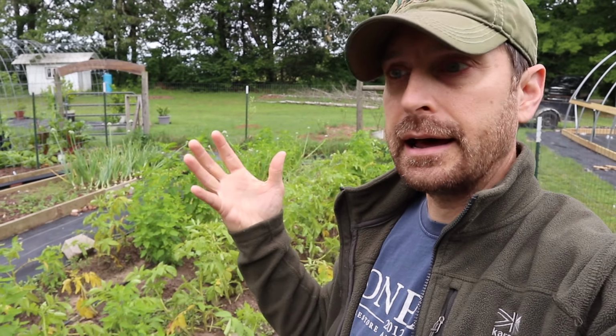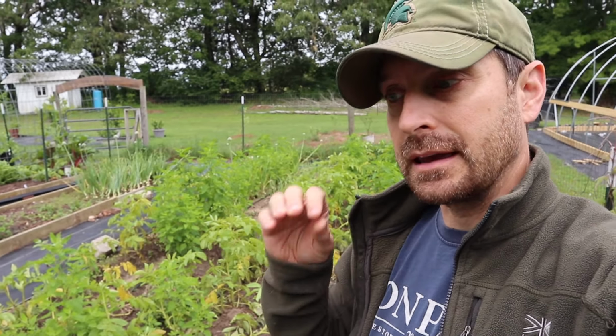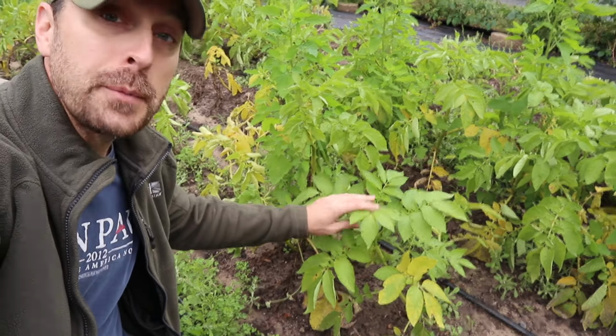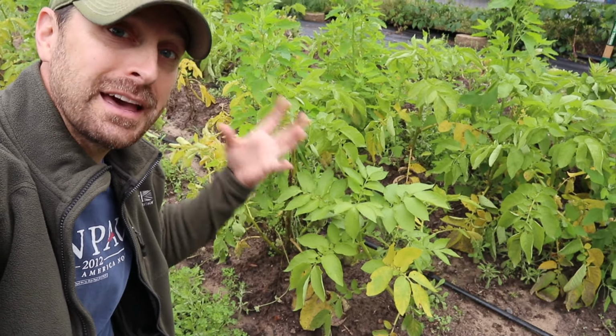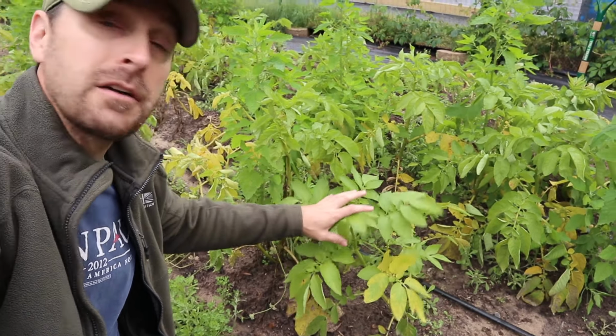So new potatoes, if you didn't know, they have a certain flavor to them. They're very, very tasty, and they're served in restaurants, but if you harvest new potatoes out of your garden, don't harvest everything, because you'll end up getting a very tiny crop compared to what you could get if you let everything keep growing. So if your potato plant is still looking like this, it's got green leaves and the stems are still straight up and down, it is still putting energy into making those tubers. So you do not want to harvest this one right now.